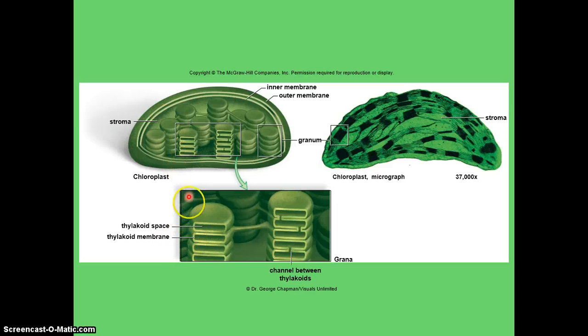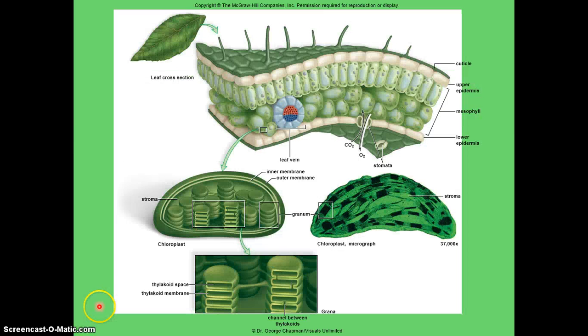Those grana are made up of a stack of thylakoids. And photosynthesis actually happens in the thylakoid membrane itself. You notice we have a double layer, an inner and outer layer of this chloroplast as well. So just looking at these two pictures put together, each one of these little green areas right here is a chloroplast. So you have photosynthesis occurring in the thylakoid membrane of the thylakoid, and it's happening in all these different chloroplasts at the same time. So it's happening at a pretty fast rate in lots of different places.